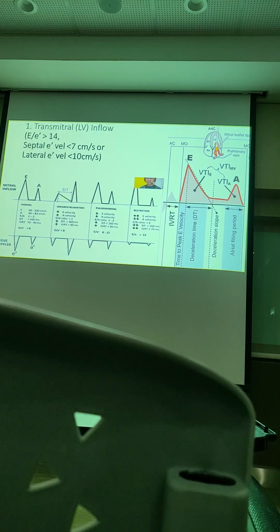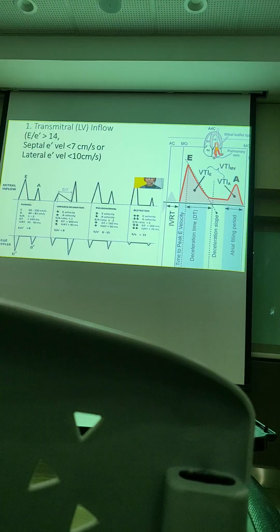Okay? And because there's less movement of blood in the E wave, dia banyak pass over dekat the A wave during the atrial contraction. So that's why when you see the E wave is less than the A wave, then you should suspect that this patient will have impaired relaxation. Okay, impaired relaxation is the grade 1. This doesn't necessarily mean that the patient has increased filling pressure. They can have this, usually they don't, because it's slow relaxation, impaired relaxation.